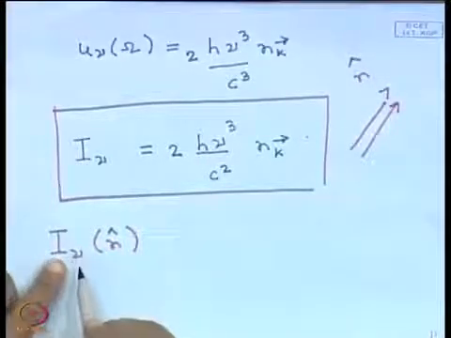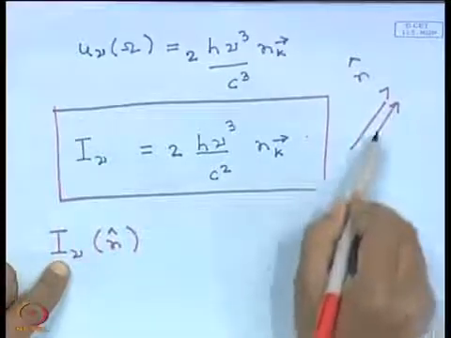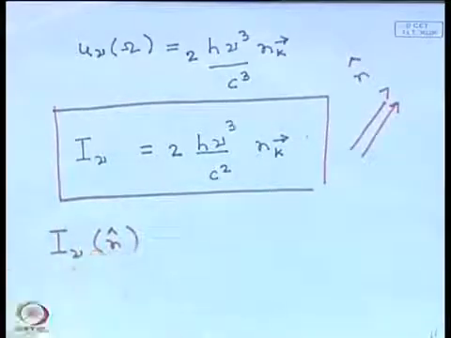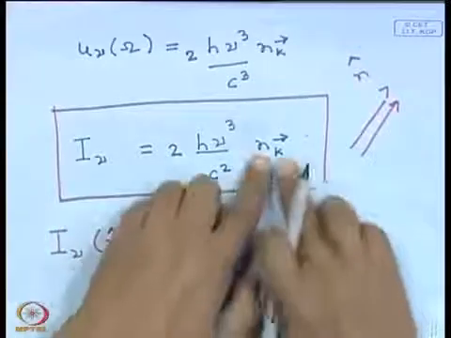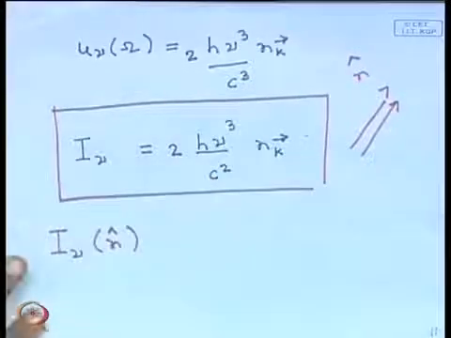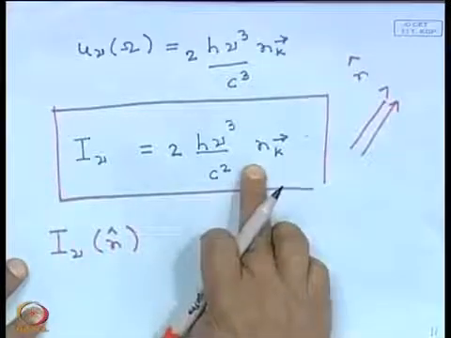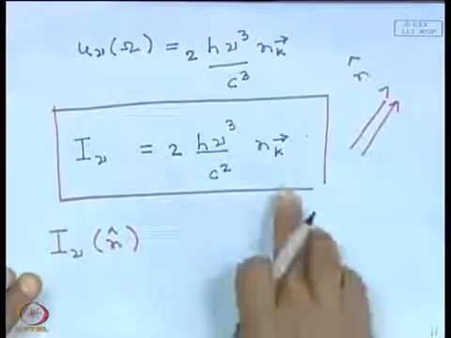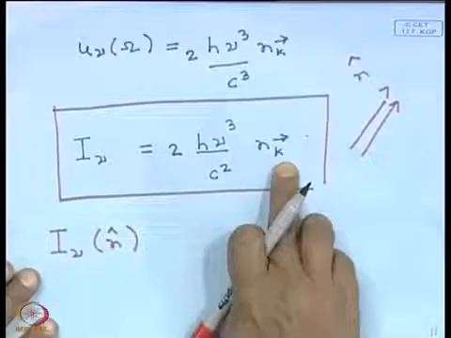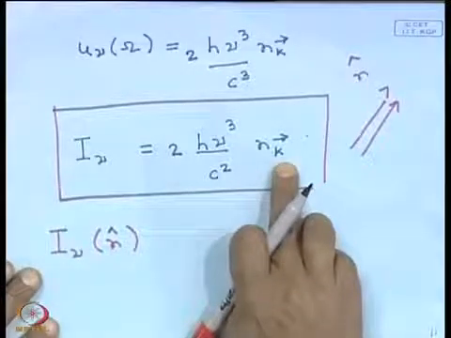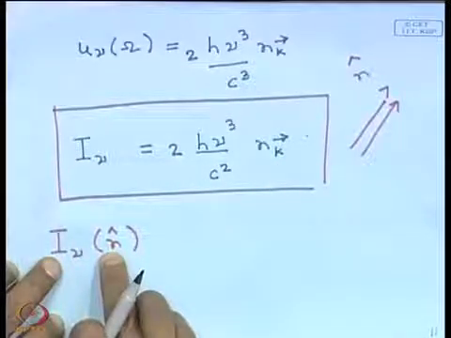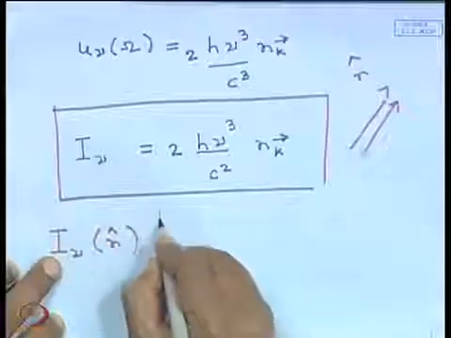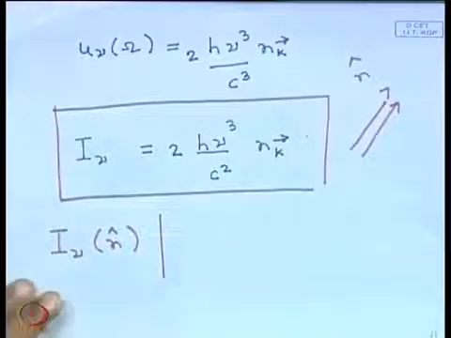So, the specific intensity at a frequency nu in this particular direction of the unit vector n is related to the occupation number of the photons. This n over here is the photon occupation number, and the photon occupation number of a particular mode, the mode being the wave vector k. How is this mode related to this frequency and the direction in which the wave, the ray, is propagating? The wave vector k.